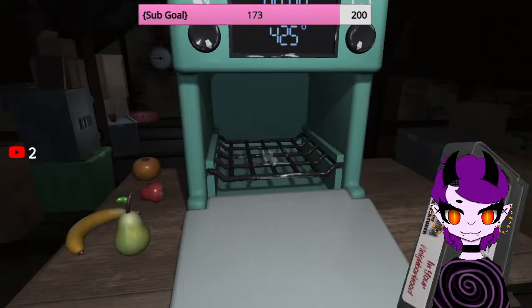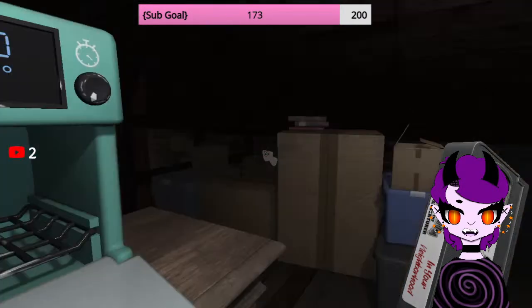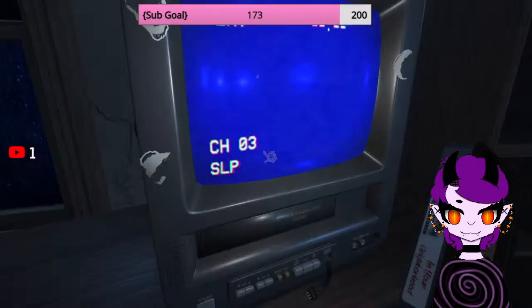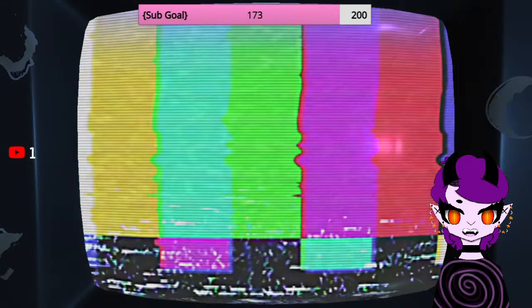Oh. Achievement, pie flavored. I baked you a pie. Oh boy, what flavor? Pie flavor. That sounds a little bit cringe. Alright, let's do this again. Hopefully she doesn't start swinging knives around again.